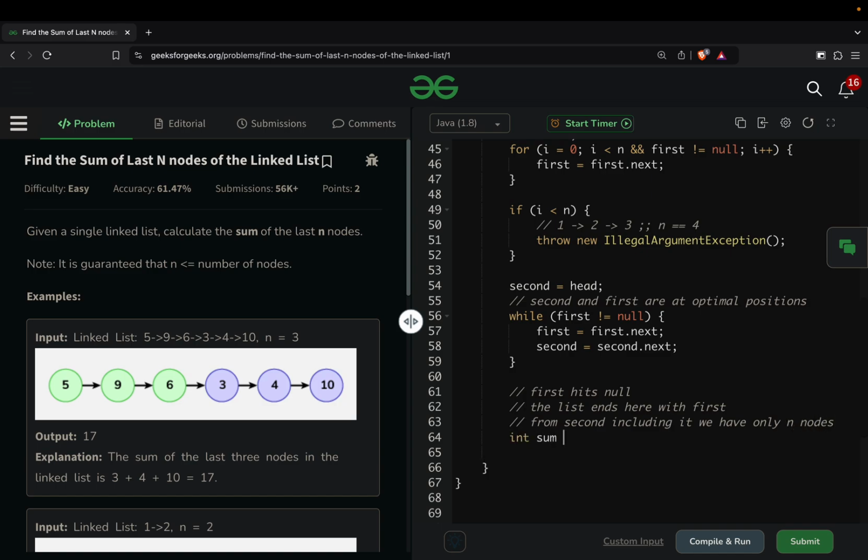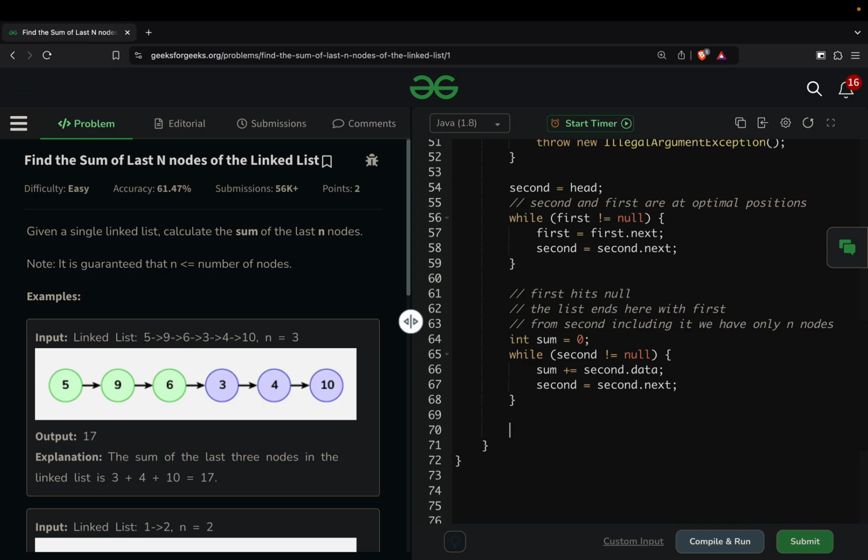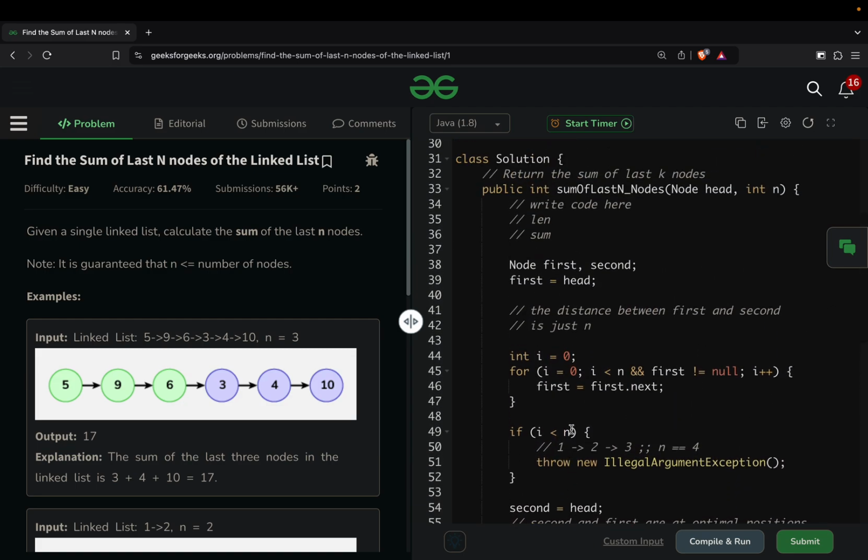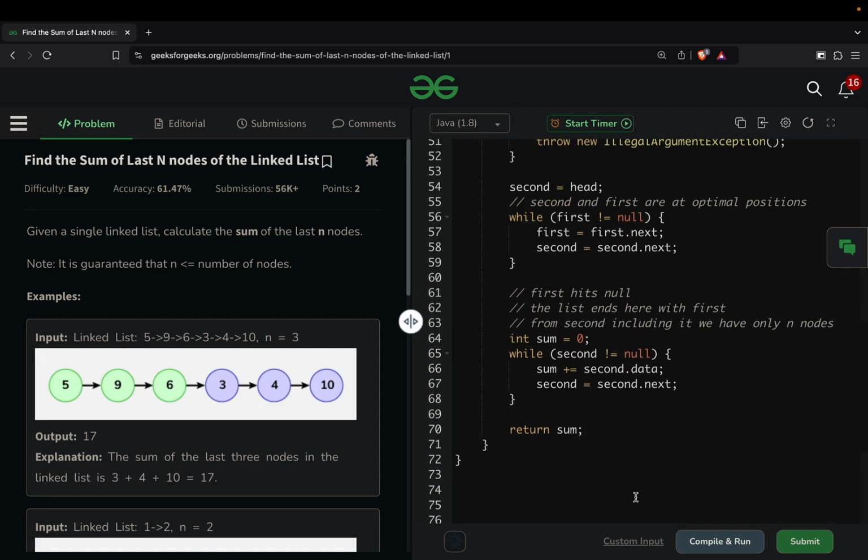So I'll say int sum which is initially 0. While second is not equal to null, just go ahead and add to sum from second.data and advance second to second.next, and at the end of this loop we'll be having the sum recorded, and we'll be getting our optimal answer. Easy peasy.